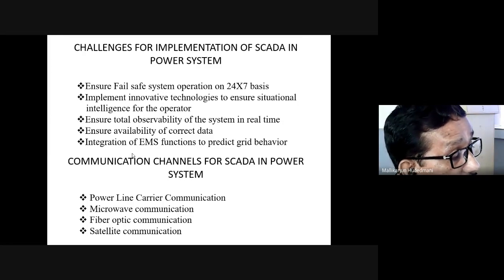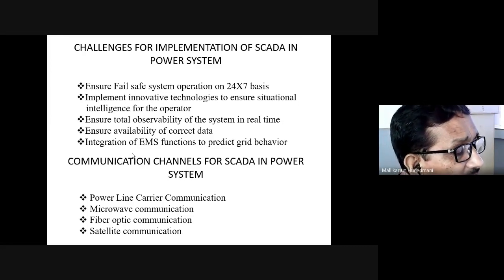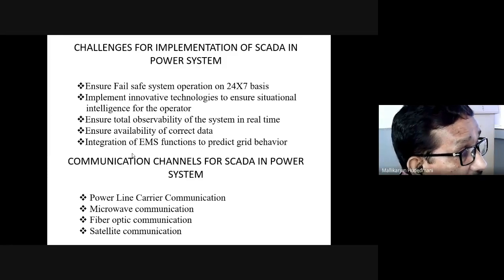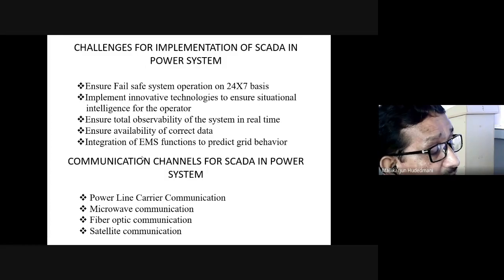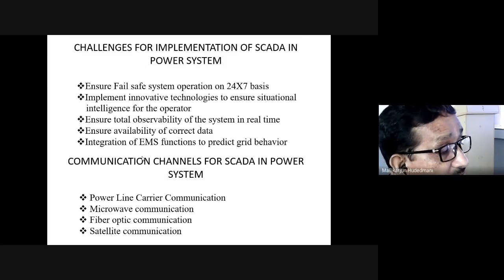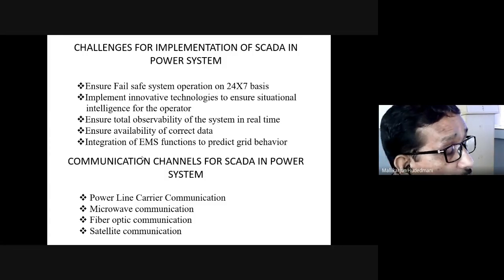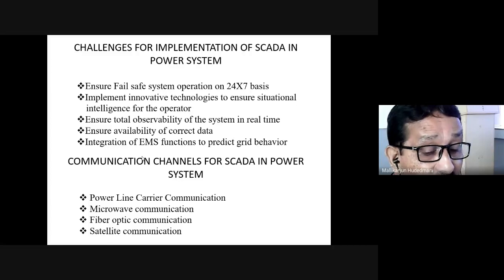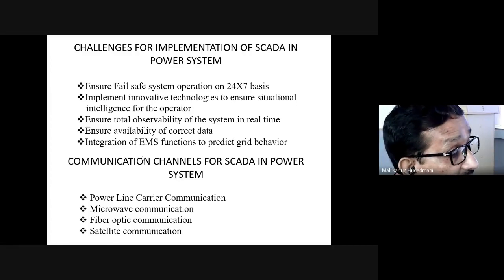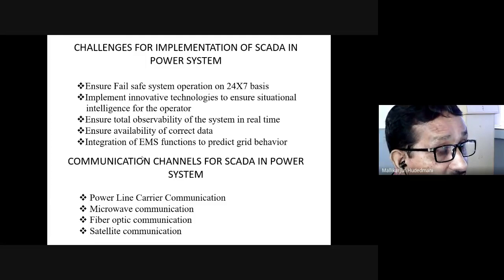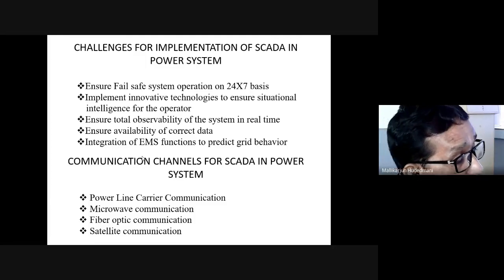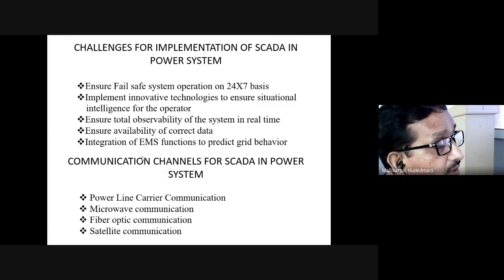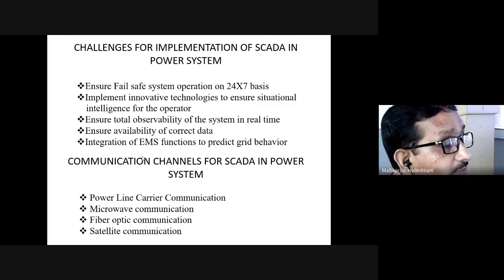It is because continuously data is getting streamed from all the field devices to the master station. It requires enormous storage. We call it critical data, which is very critical, but if it comes in volume, how to process it? Then there should be some data handling techniques which will reject much of the erroneous and unwanted data, so that only the correct and suitable data is processed and stored in the memory. This is called data handling.